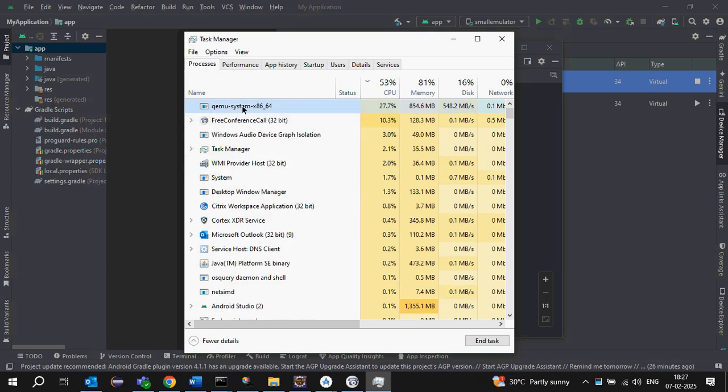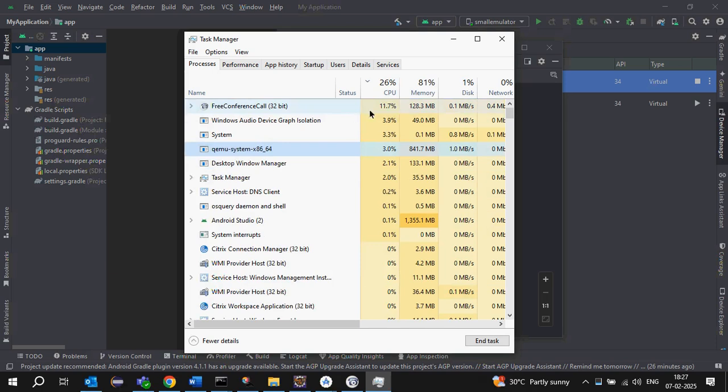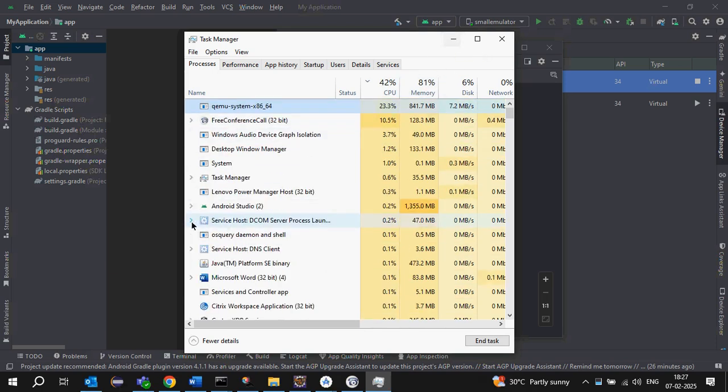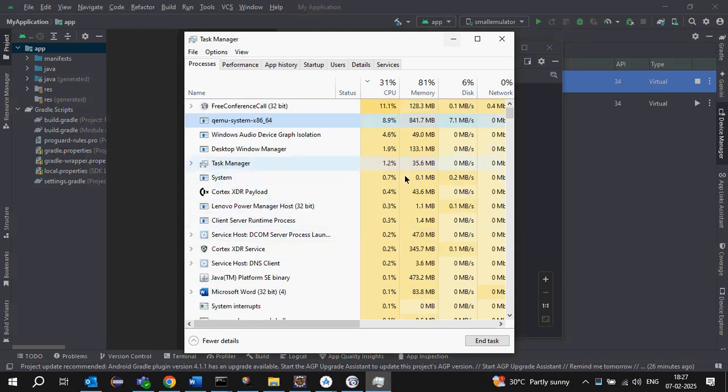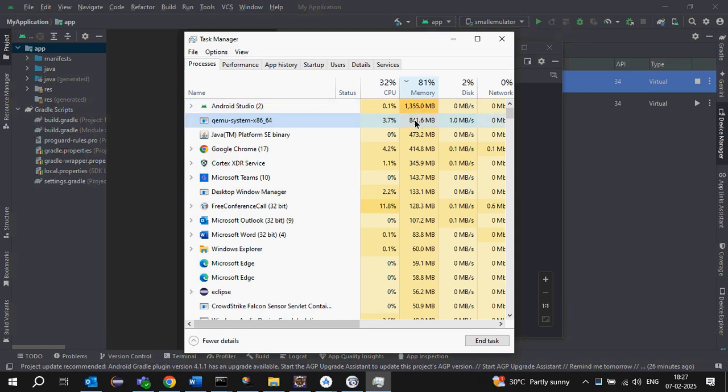This is the emulator I started, QEMU. Android Studio is also taking around 1 GB of memory and the emulator 800 MB, so mostly 2 GB of memory in total.